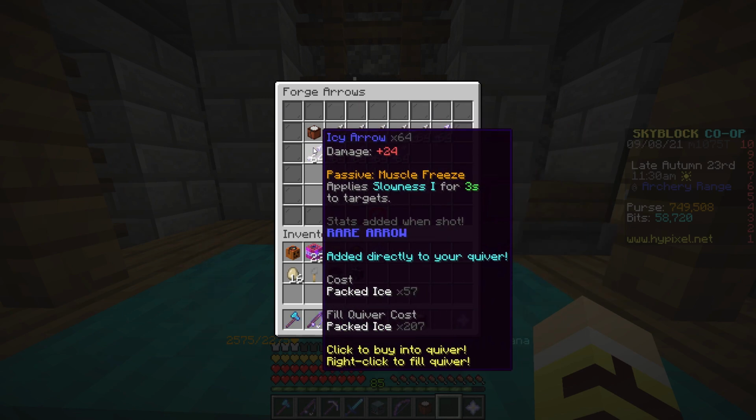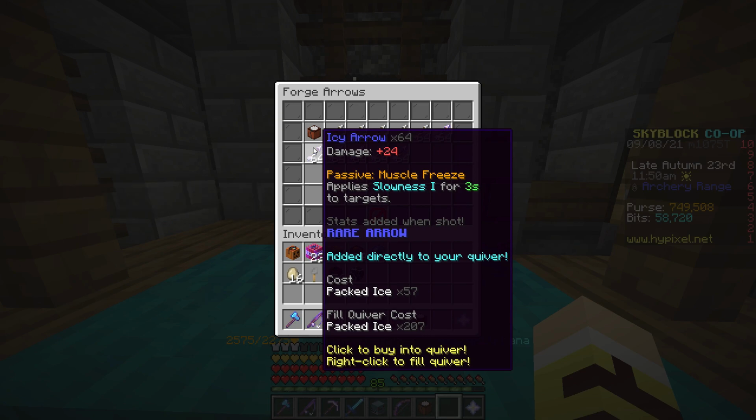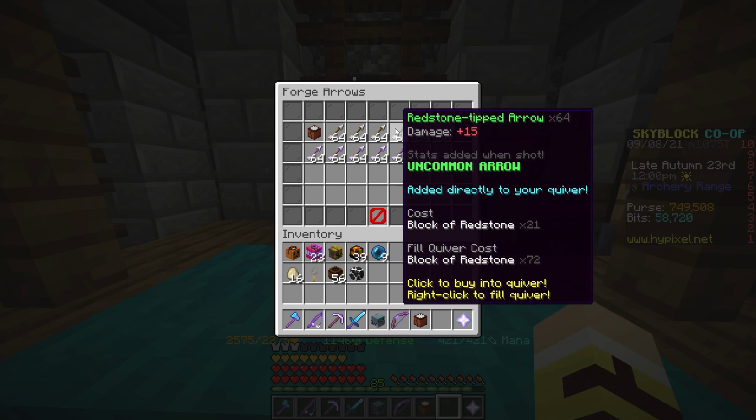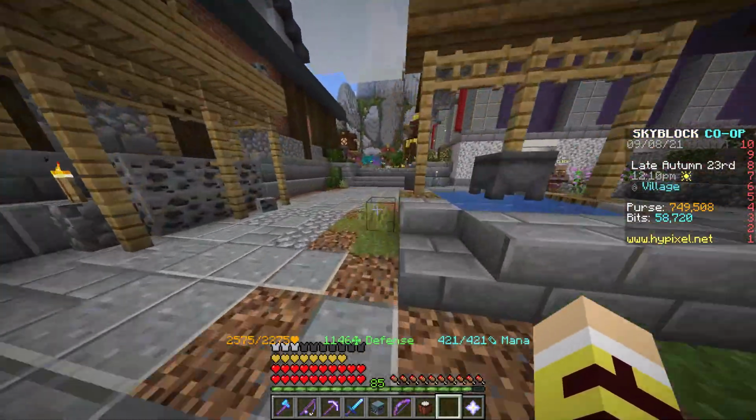And it also has an additional passive to slow people. And it also has no cooldown on the slowness, so you can be slowing them for 3 seconds. It doesn't have a cooldown, so you're basically slowing them forever. So this is very good to get, okay? If you can, must get this over these 5. But let's compare the other arrows, okay? We're going to show some damage.